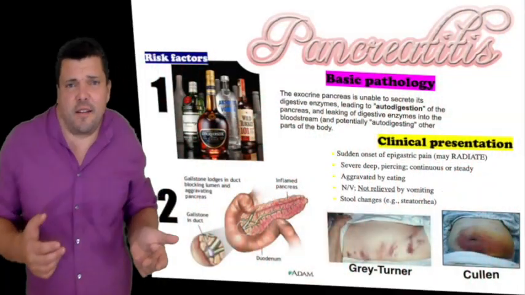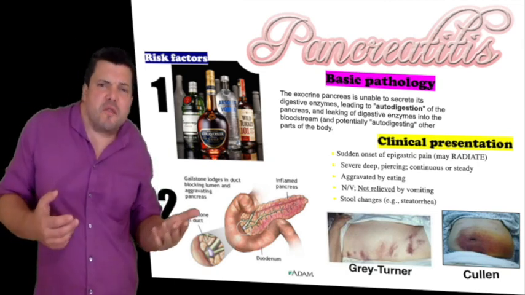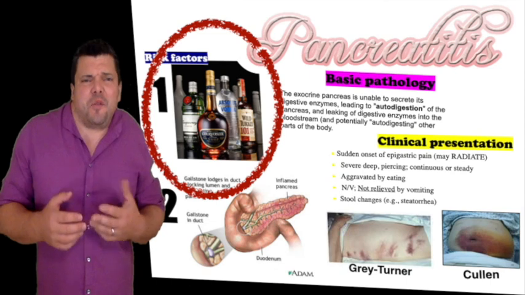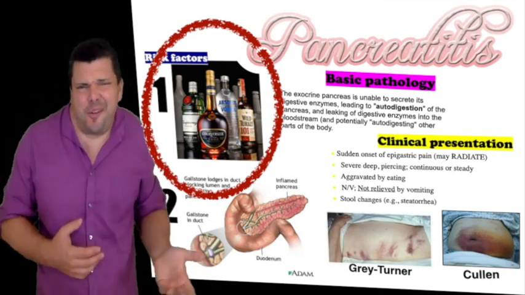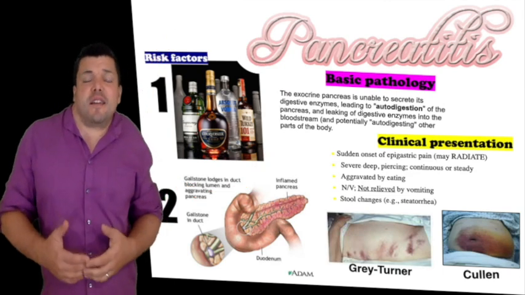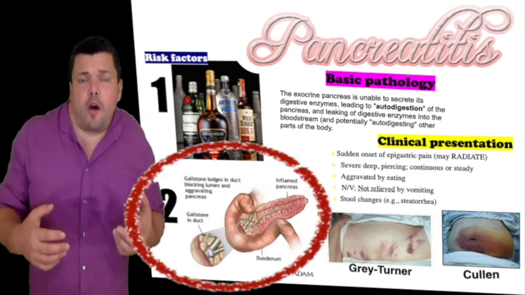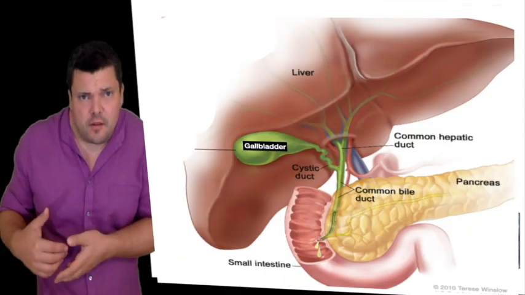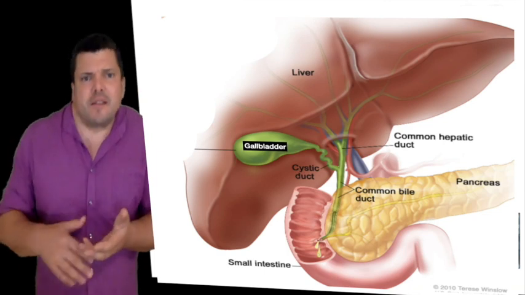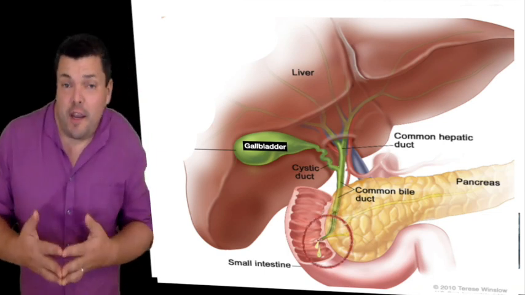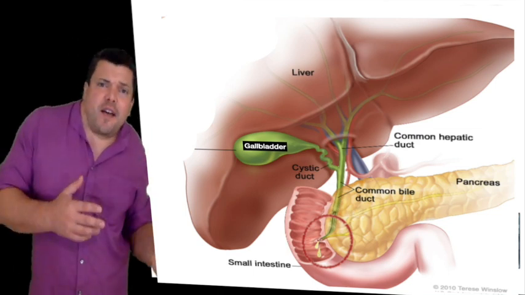On the left-hand side of the slide, I have the two most common causes, risk factors for pancreatitis. The first one is definitely a global phenomenon, and that is alcohol. The second one is biliary disease. And to understand that one, you have to remember that the gallbladder itself sits just underneath the liver, and then the biliary tree descends from the gallbladder and the liver down to meet the pancreatic duct and then exit into the duodenum at the sphincter of Oddi.